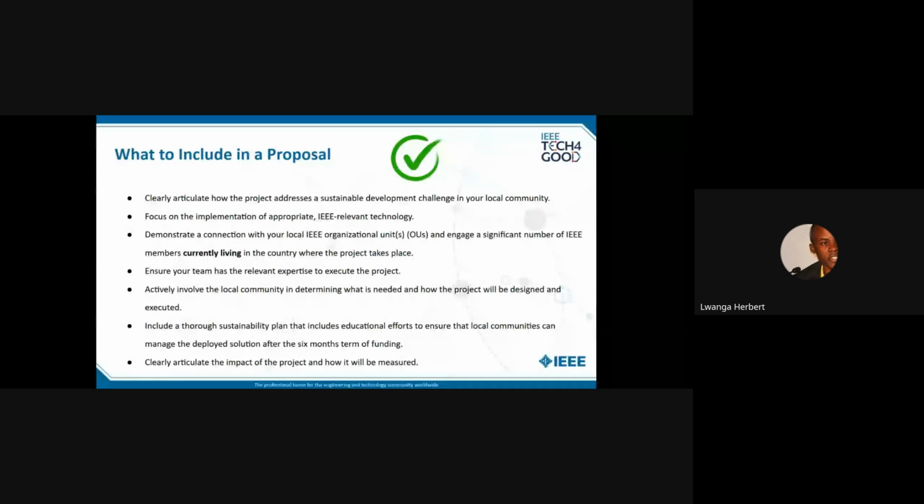One of the impacts would be a reduction of insecurity within that particular community, and also how you intend to measure it. For example, you intend to measure by recording the number of thefts that are happening in your community. This is just an example in respect to that particular aspect.